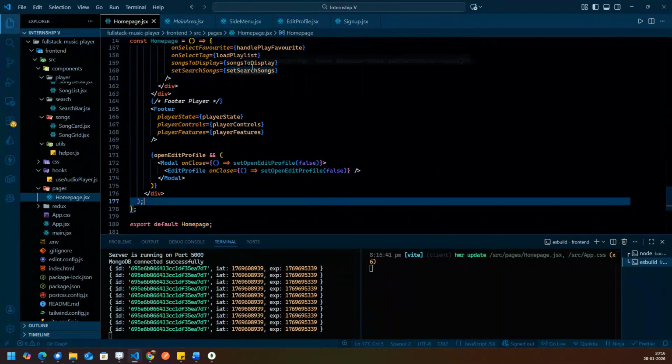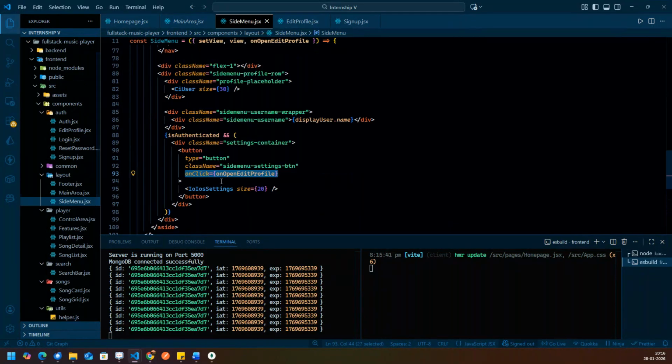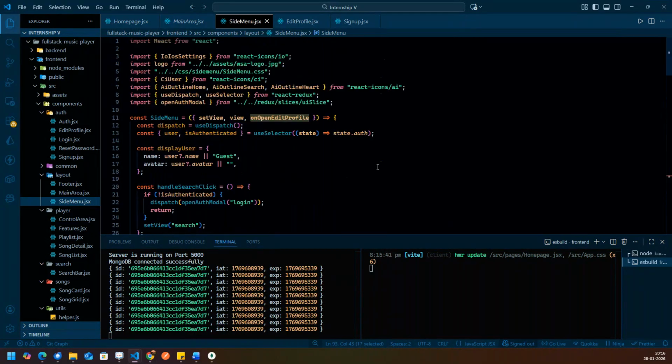Okay. Side menu. What we are doing? Open edit profile. On click open edit profile. So open edit profile over here. It is coming.